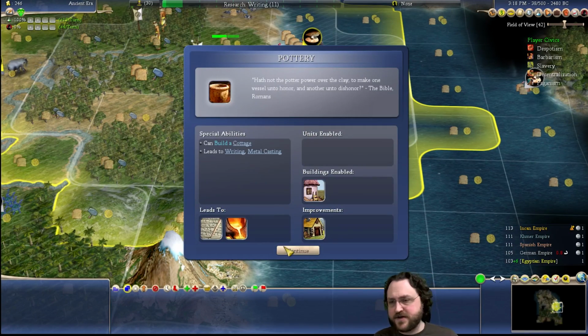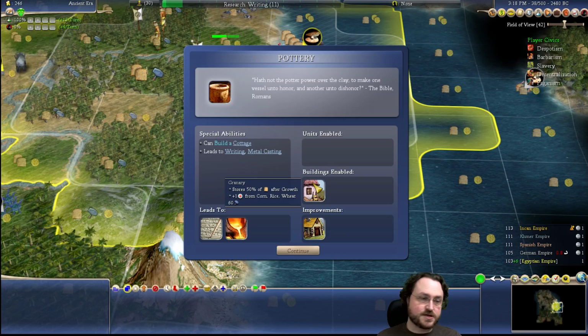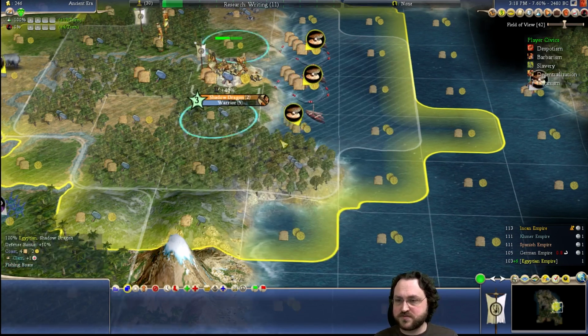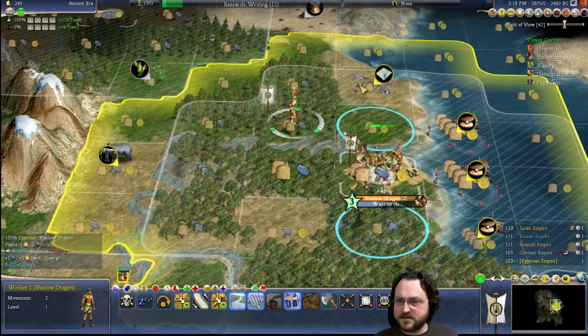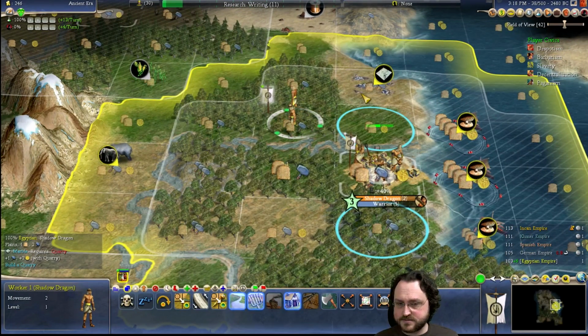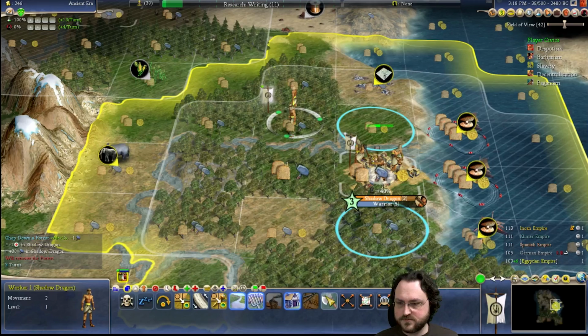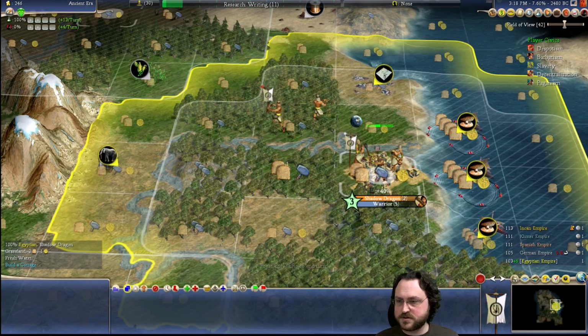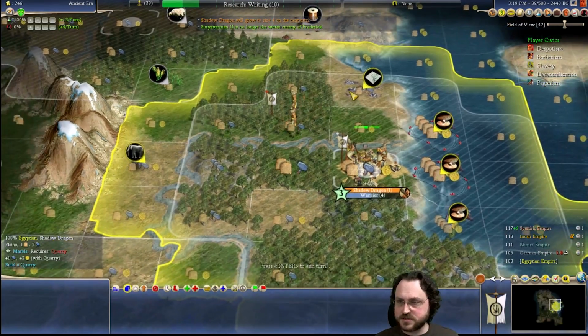Pottery! Very valuable technology. The Granary is great because basically you grow twice as fast, which is nice. And being able to build cottage improvements, what we'll talk about later on. Yeah, should we get the marble right away? Maybe. No, I'm going to go ahead and do one more chop. And then we'll go and hook up the marble. I mean, the happiness is good. There's a lot of things.